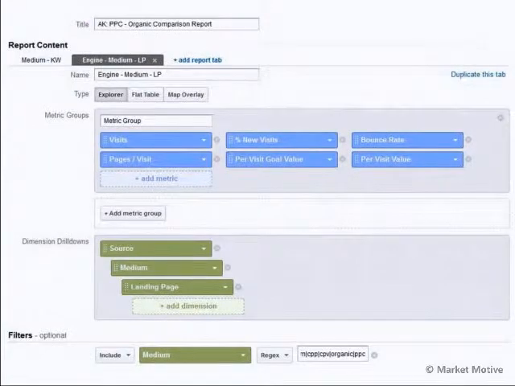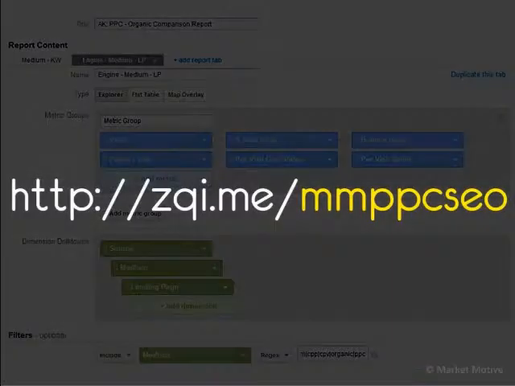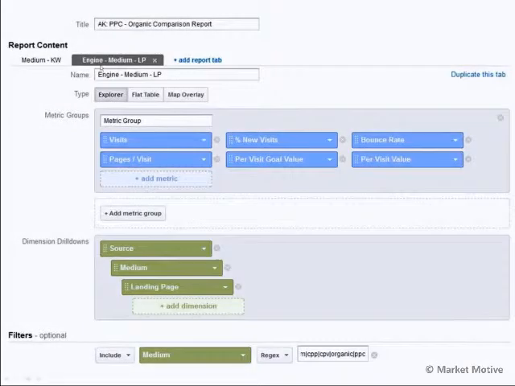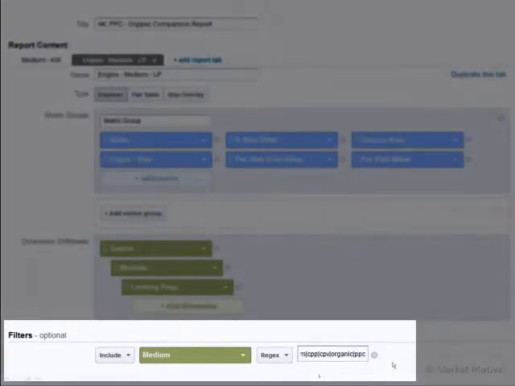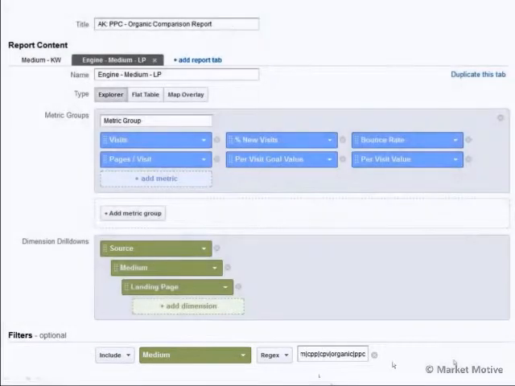This is the custom report that I had created. As promised, it's here. As you can see, the magic that is going on in this report is not just in the way that there are two different tabs of report up here. There are the metrics, acquisition, behavior, outcomes, and custom drill downs, which are different for each of the tabs. But the magic is here at the very bottom, where I have a filter that is grabbing all kinds of paid and organic traffic across all search engines and is able to bring it into this report.